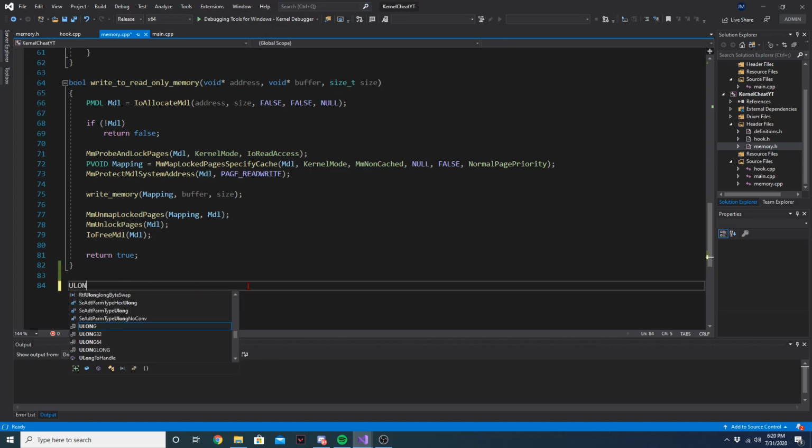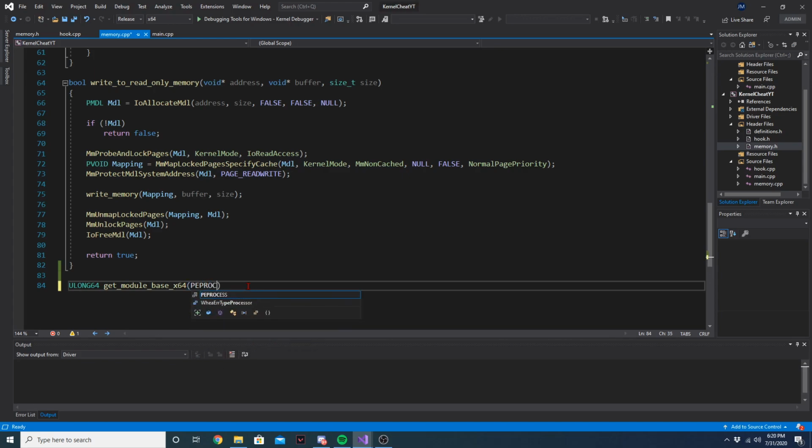So the first thing we're going to do is the get module base one. And this is for x64.